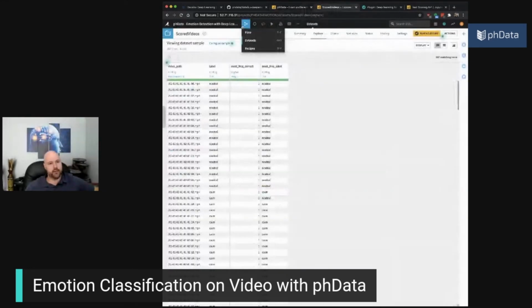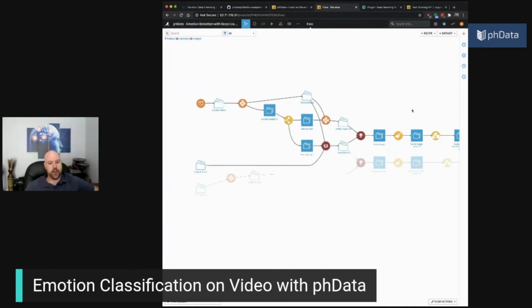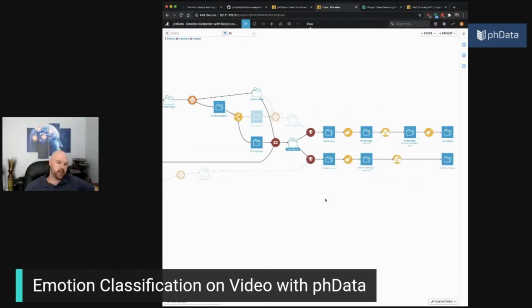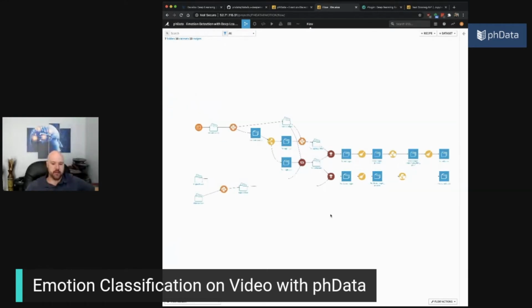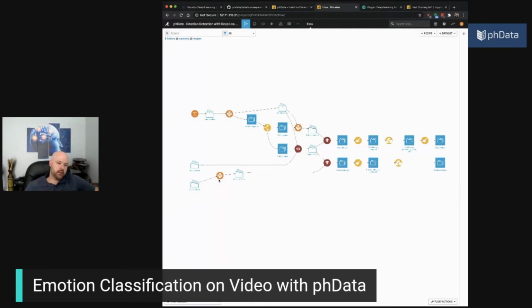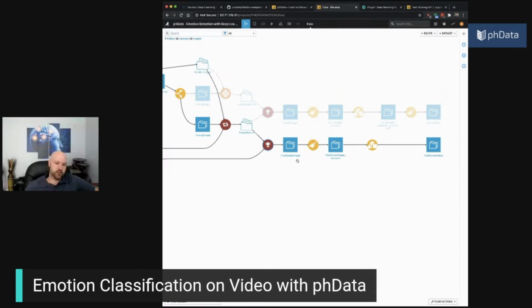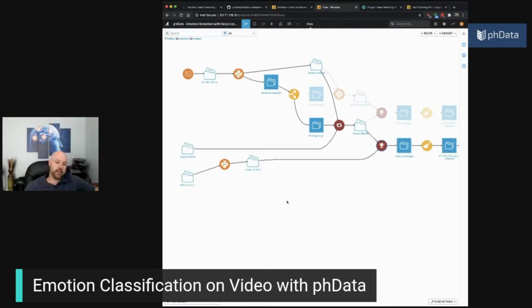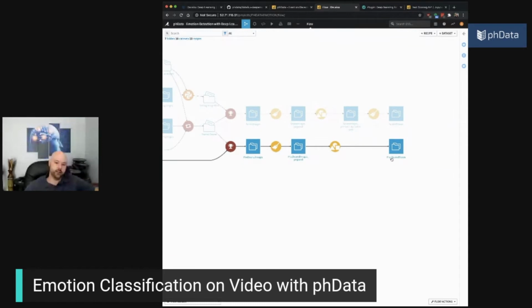So that is the flow itself. This is how we train our network. We end up with this trained ResNet folder containing all of the classification knowledge, the machine learning itself. Now let's talk about how I can actually deploy that. What I've done here is created another path containing videos to score, code that pulls out those frames and drops them in images to score, and a separate classification pipeline that essentially just takes the videos to score and generates labels. I also have gone here into my scenarios for this project.